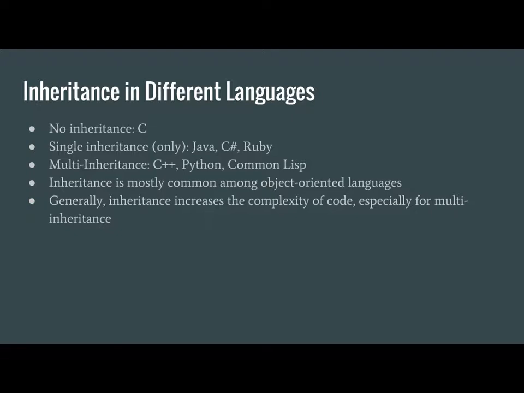Do you want to use inheritance all the time? Not always. One of the reasons is that inheritance increases the complexity of your code, of your program structure. We're going to talk about that in our interface lecture. But right now, I want to say sometimes you want to use inheritance because you don't have to reinvent the wheel all the time. But most of the time, inheritance increases the complexity.